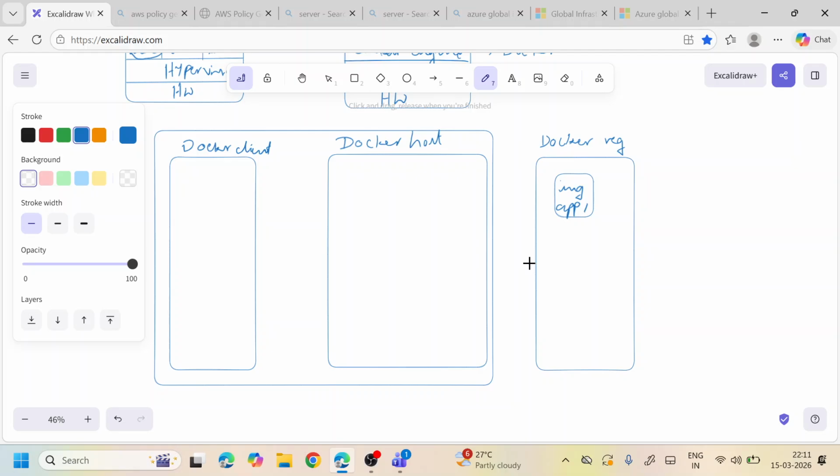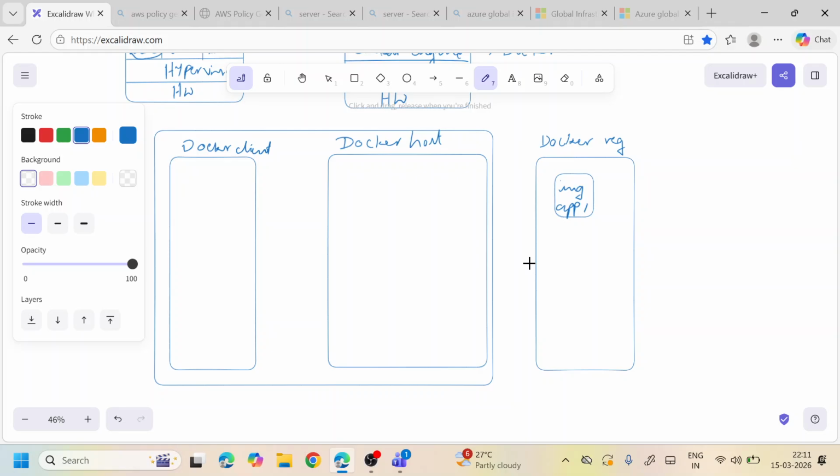It will be in a Docker registry, nothing but Docker Hub, or it can be ECR, Elastic Container Registry, or Azure Container Registry. This image is a blueprint to create the container. Who will create this blueprint and how will come later. The image is in Docker Hub, which is like GitHub for images.